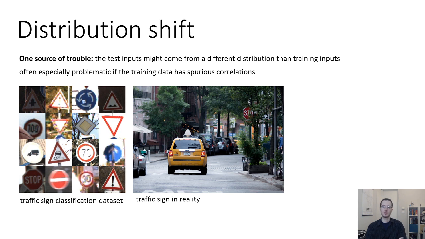But of course, every data set is going to have some kind of correlation or bias. In this case, your traffic signs are center cropped and they're generally unoccluded. In reality, you might get a traffic sign that's off to the side, like the stop sign, and it might be occluded by some foliage. A person would have no trouble figuring out what the sign is, but your neural network might be confused, not because it's difficult, not because it can't see the stop sign, but maybe because it never saw foliage in front of stop signs before, and the presence of foliage is out of distribution.